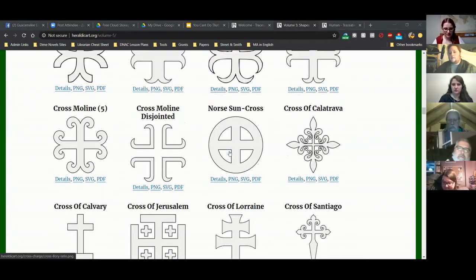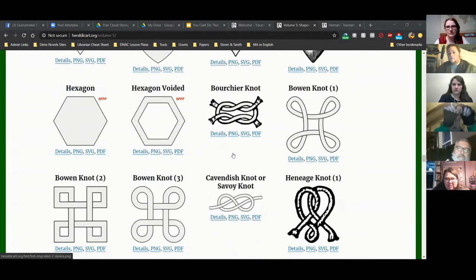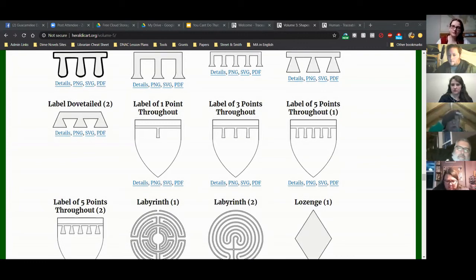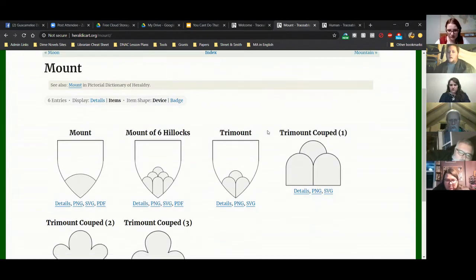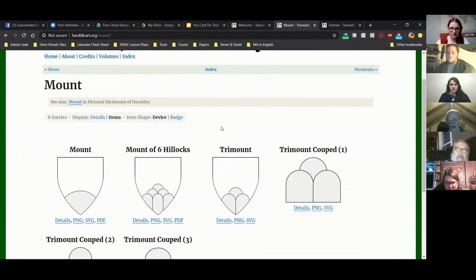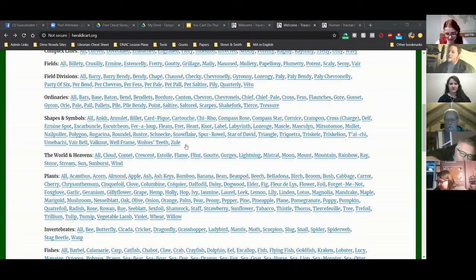Looking through to see if there's a... Chevron is like this. So if you enarch it, it's like this. And there actually is a shape called a mound, under the ordinaries. Oh, wait, there's mount. Okay, how about that? Just a mount. I want something to look more like a barrel, like a burial mound, and I don't see that come through. So I went for a wheelbarrow. I think that's real clever, though.